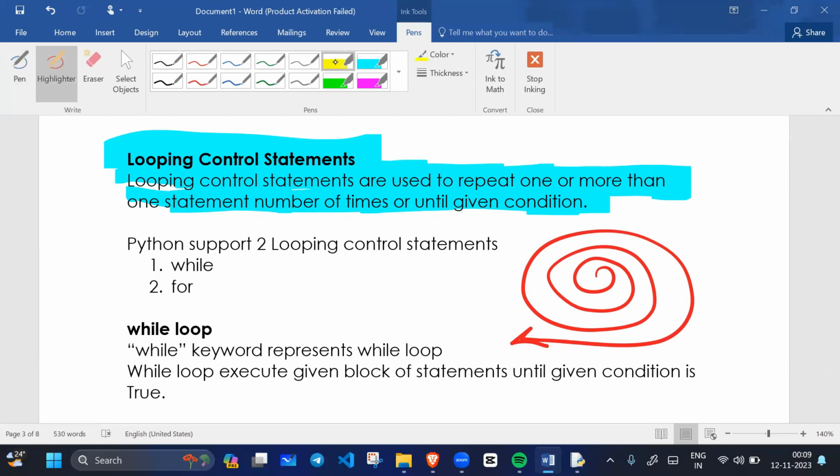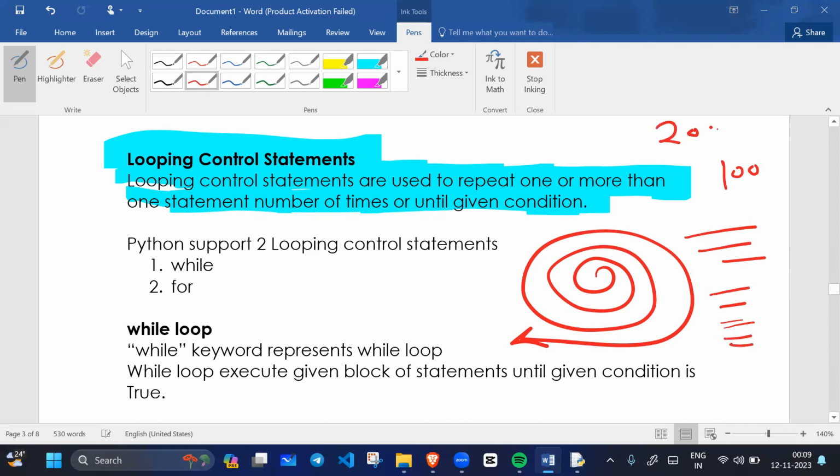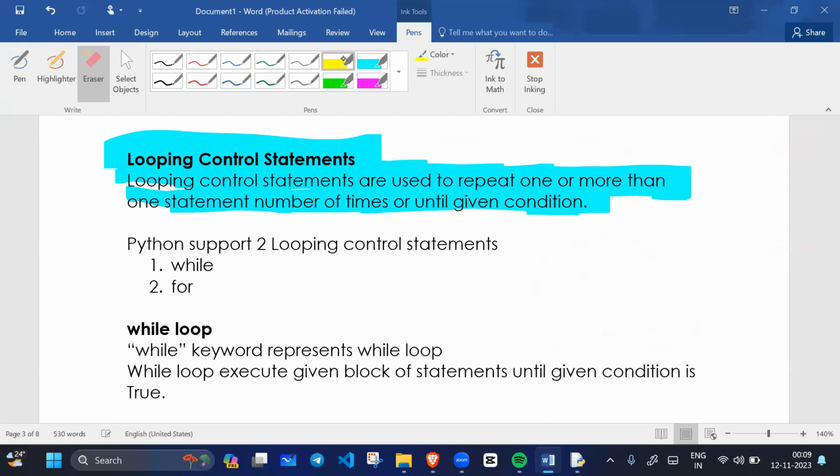For example, if I say to you, write your name 3 times using the print function, you will write 3 print functions. And if I say write 100 times, will you write 100 print functions? If I say write 2000 times, you will not write 2000 print statements because it is unusual. So what I can do is use a loop. If the task is repetition, then in place of repetition we can use a loop.